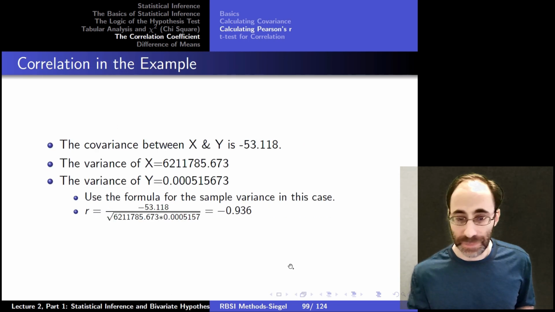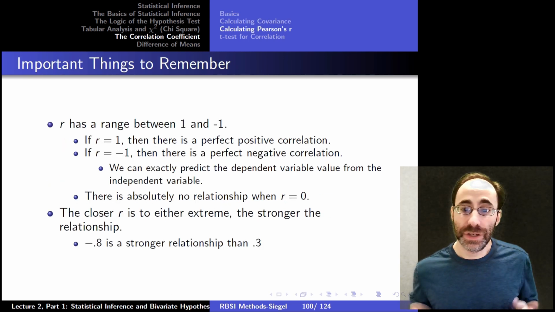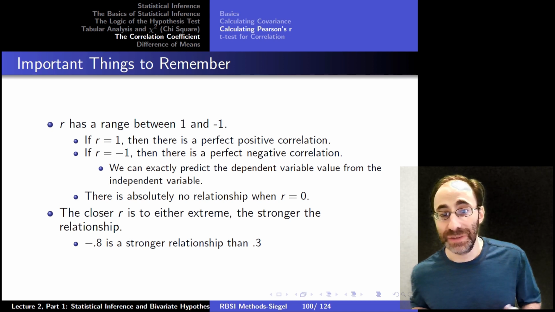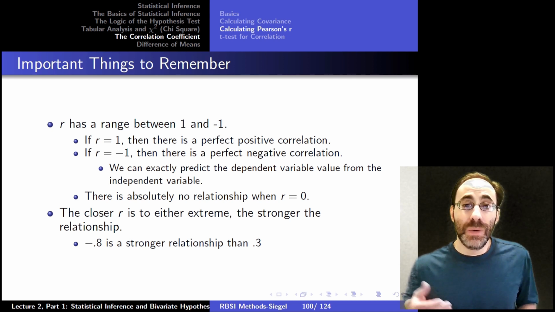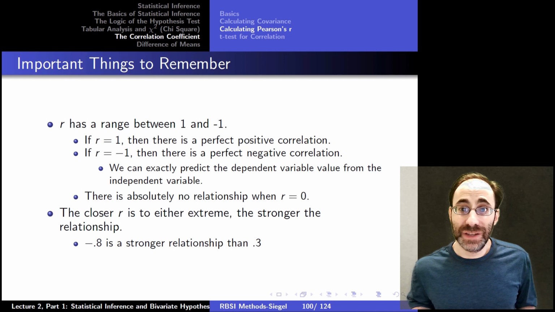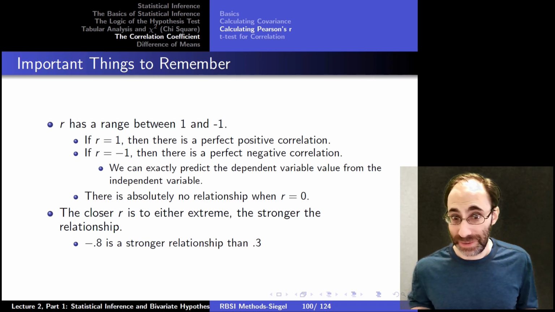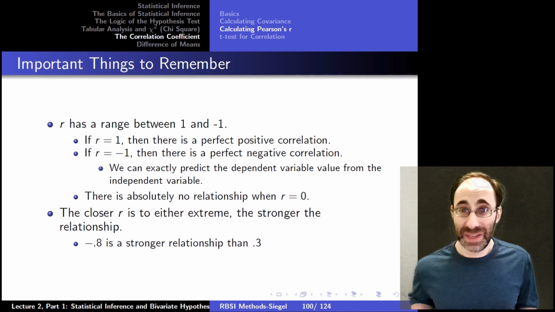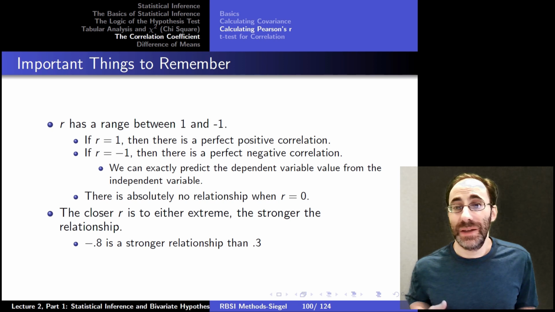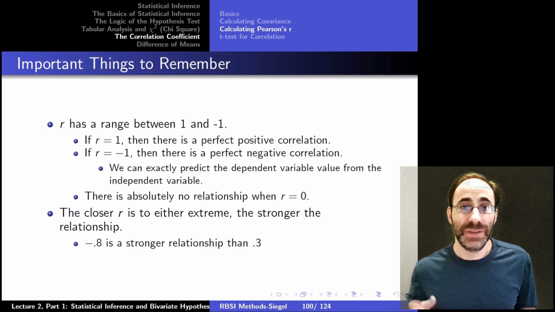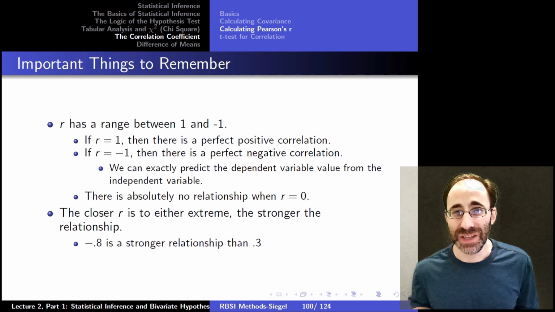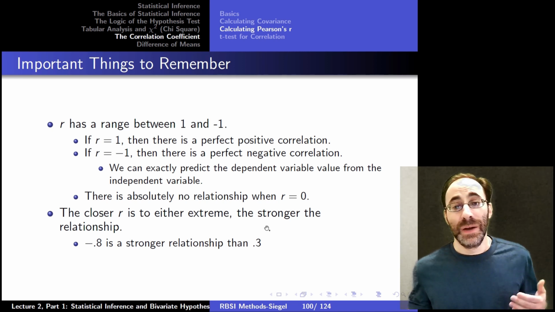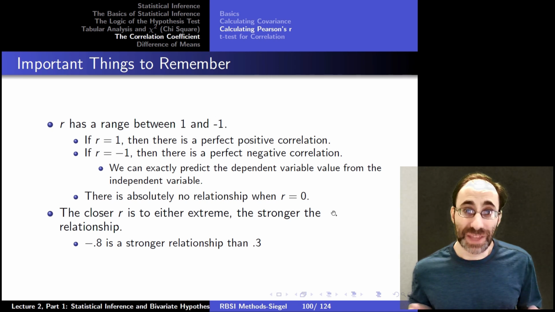Okay, so the nice thing is we can predict the dependent variable from the independent variable when r is 1, because we know exactly how they're correlated, and they're correlated perfectly. In our case, even though they're not perfectly correlated, they're correlated well enough that we can guess with a decently high degree of accuracy what's going to happen if I were to decrease the per capita income, for instance. I wouldn't be exactly correct, but I could guess with a decently high degree of accuracy. When r is 1 or r is negative 1, you can guess with perfect accuracy.